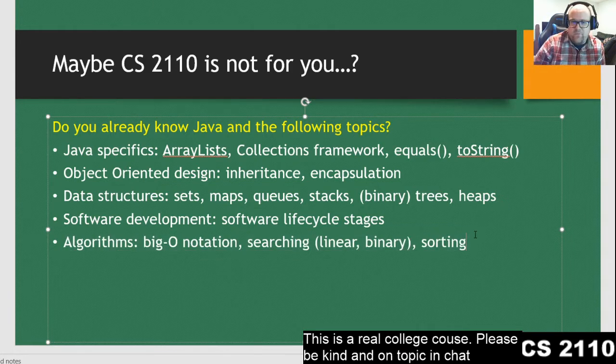If you are not familiar with these topics, guess what? You're going to get familiar with them. That's 2110. If you are already very, very comfortable with these, you may admittedly find this class boring. That's not to dissuade you from staying in the course at all. That is just to say, please bear with us as we go over some material you may already know.